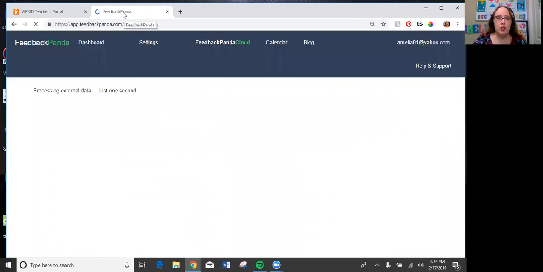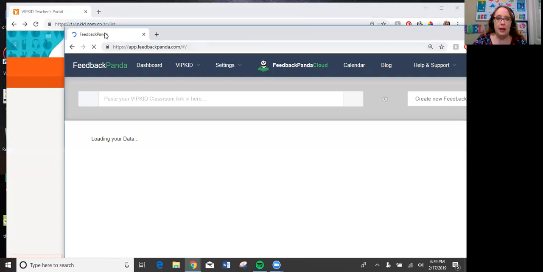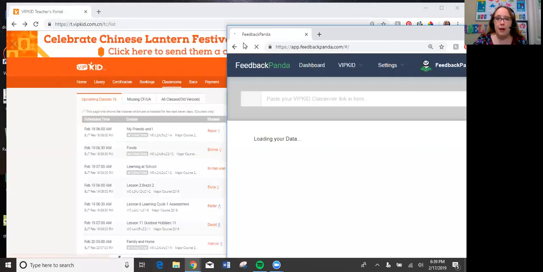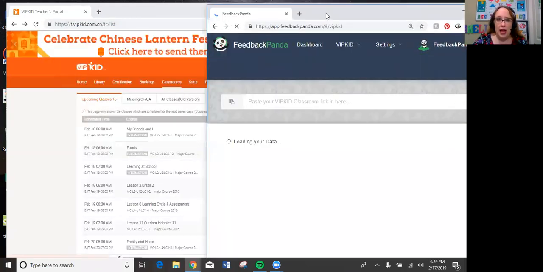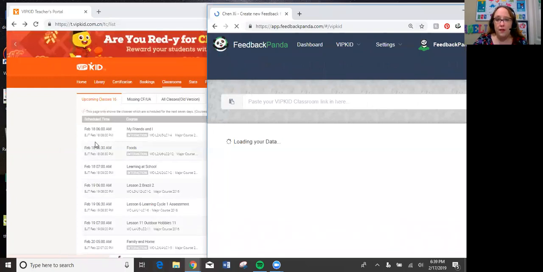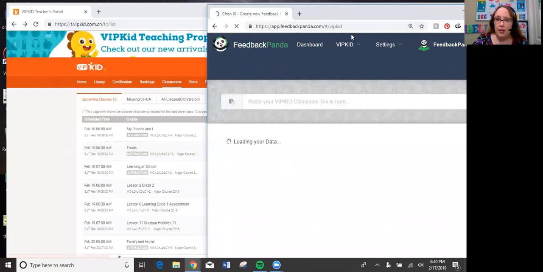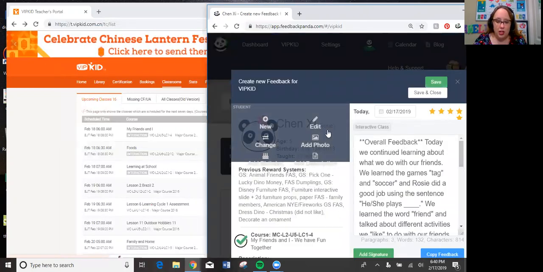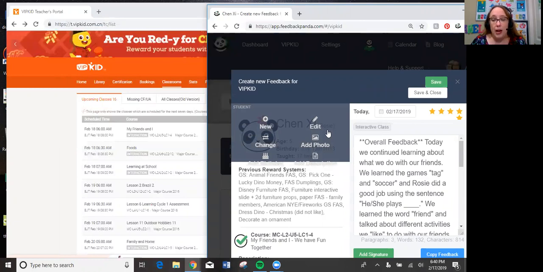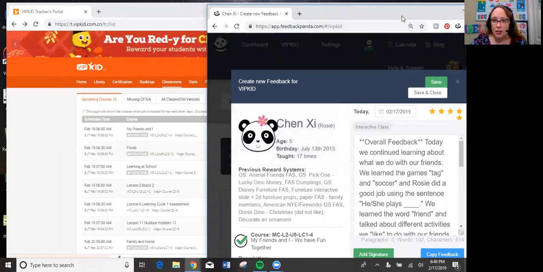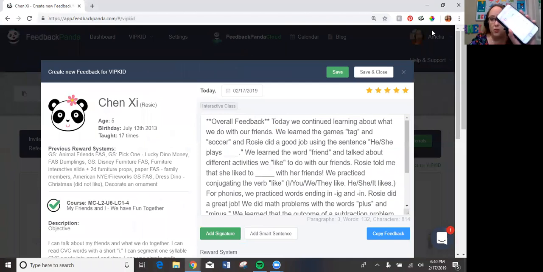And now normally what I would do is I would actually separate these tabs and I'd put them side by side and have the lesson over here on the left, and I would have the feedback on the right, because obviously I'm not going to be sharing the proprietary lesson content. I'm actually just going to have this up, and I'm going to use my phone app to take a look at the actual content.